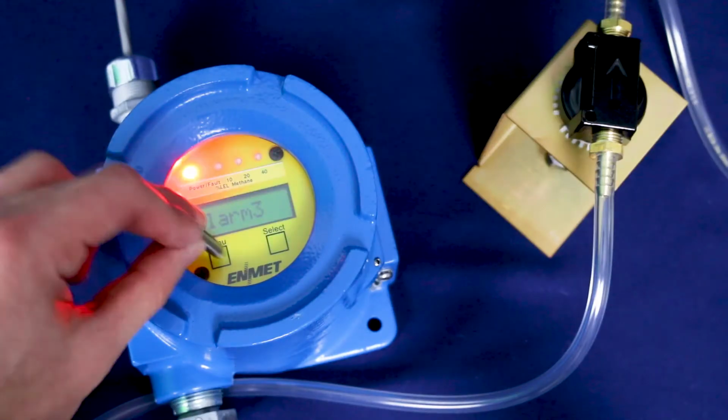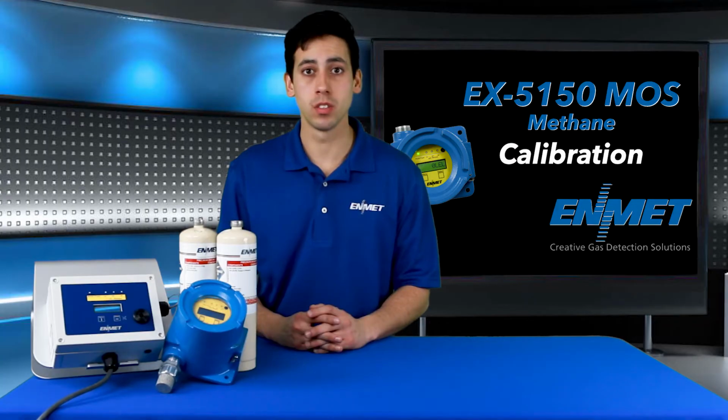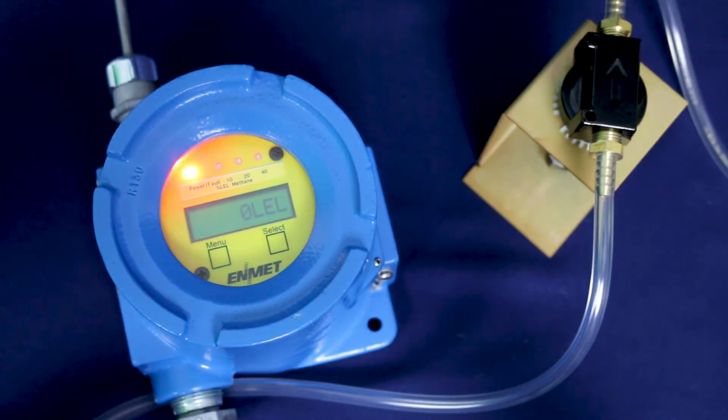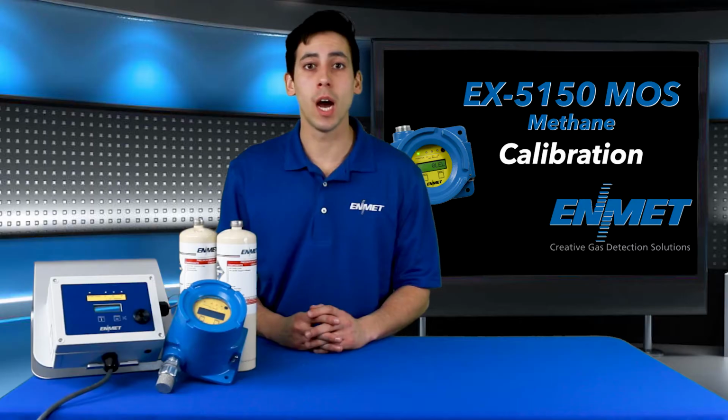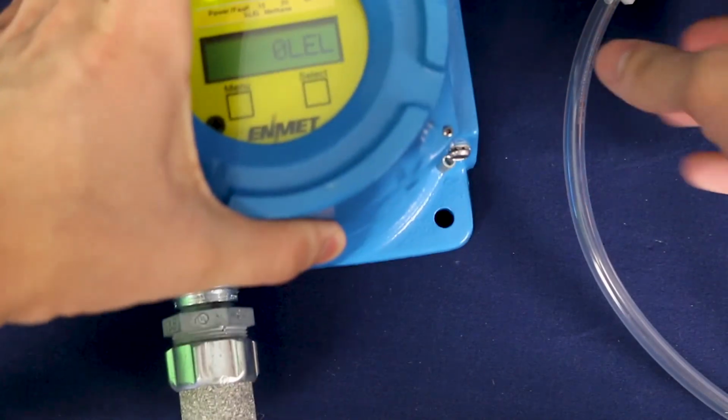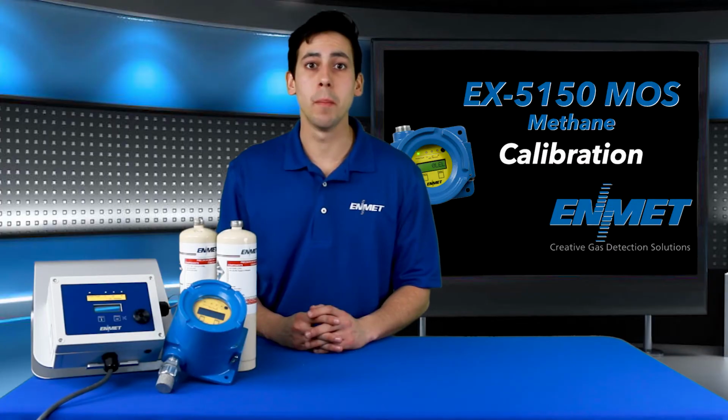Tap the menu key to cycle through the maintenance menu options until you see Exit displayed. Then, tap the Select key to exit the maintenance menu and return to the operational mode. Remove the calibration cover from the EX-5150 sensor head. This completes the methane calibration for ENMET's EX-5150 MOS explosion-proof sensor transmitter.